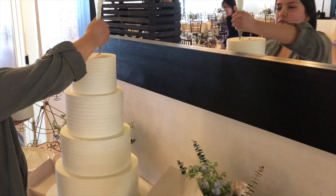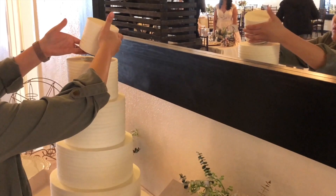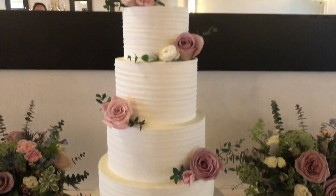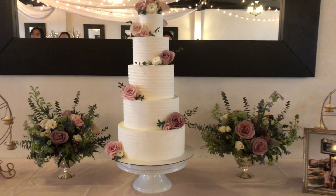Now once you're at the venue, you're going to just do the same steps — a little buttercream, and then stick your cake on top, and then fill in the gaps. And that's how you stack your five-tier cakes. I know these big cakes can seem a little intimidating, but they really can be so simple. Just don't overthink it, and don't try to overcomplicate things.